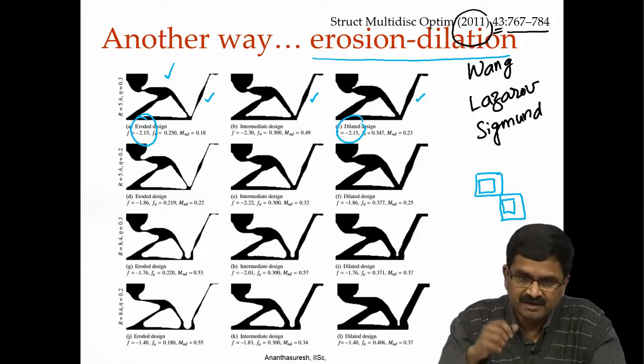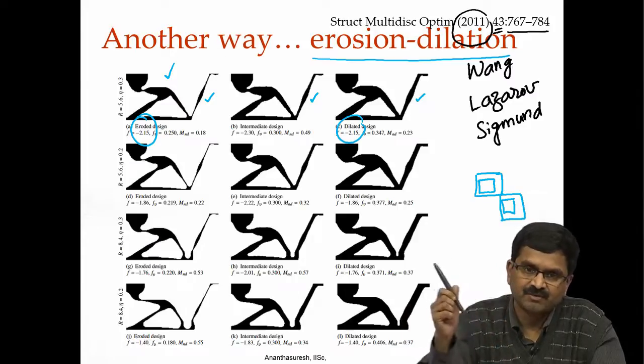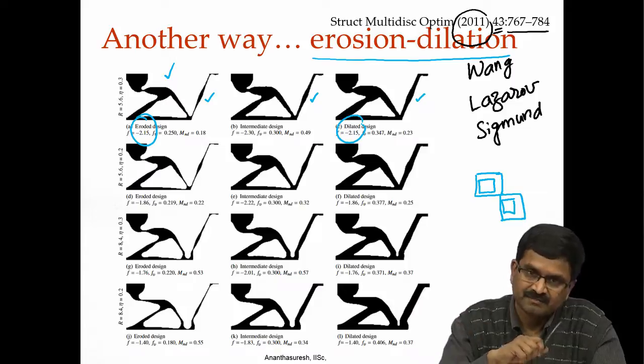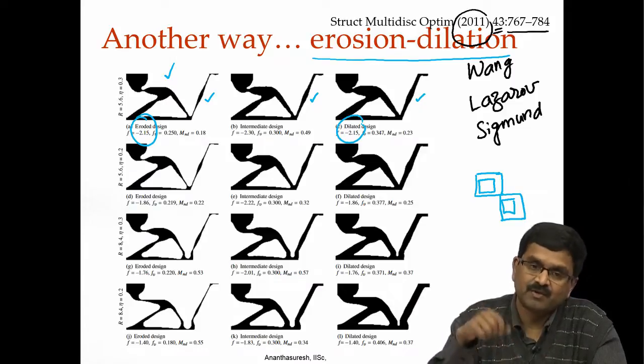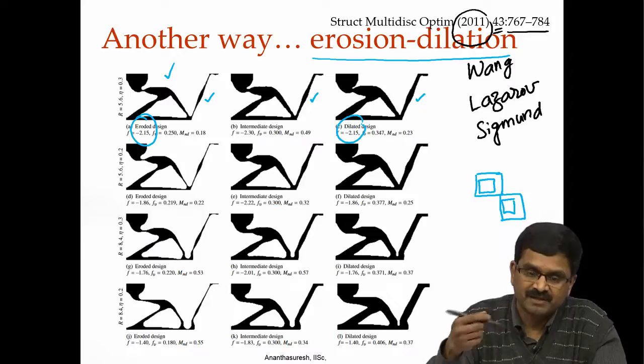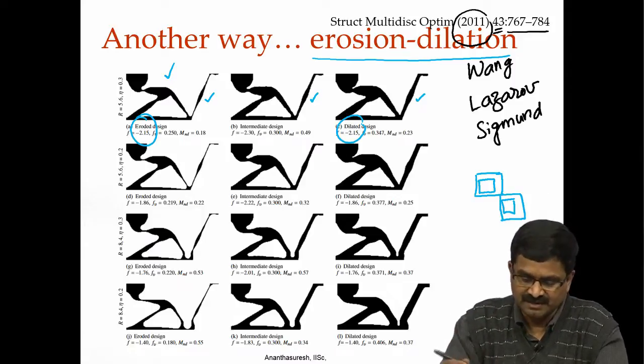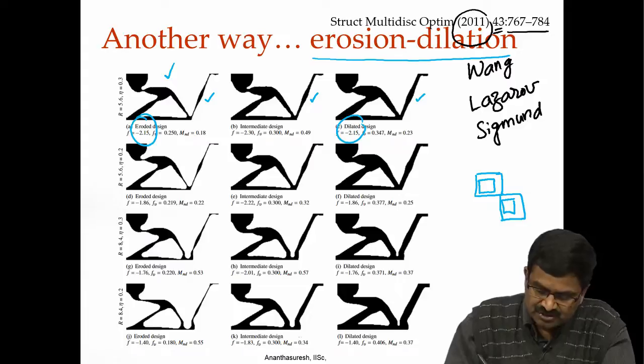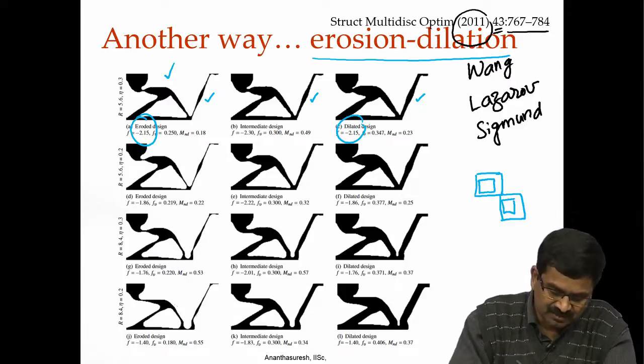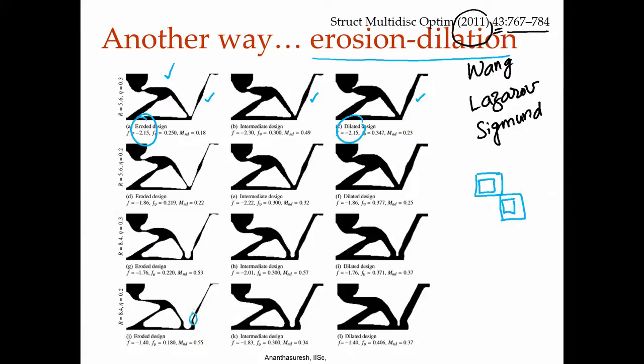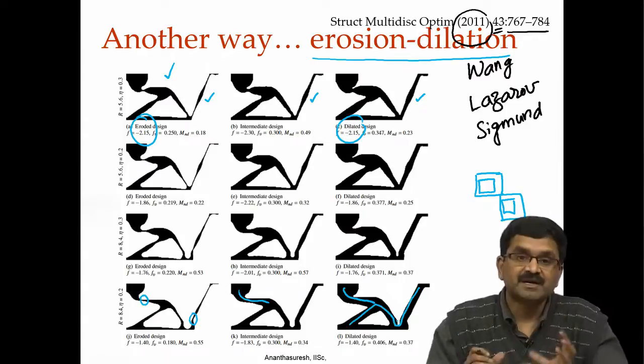Here they take the candidate one and try to erode it and dilate it, and all three you compare, take the worst one and try to improve upon it. That way you get a design that looks distributed. You can see here, these are distributed but very weak, almost like point flexures, whereas here is a little fatter, and of course this is the fattest design. So they try to see, in a given application, you try to get something that is intermediate.